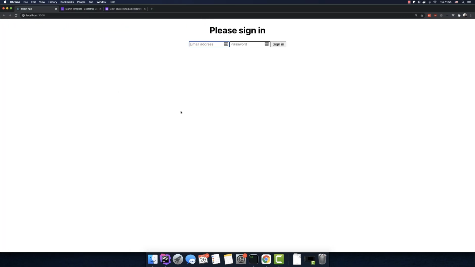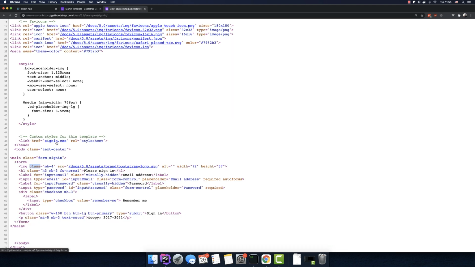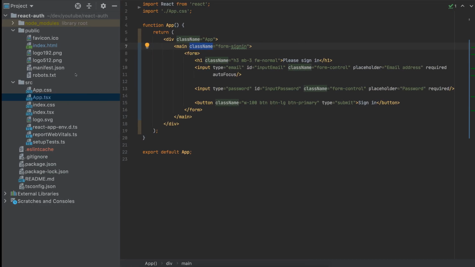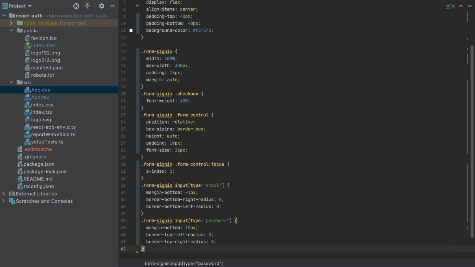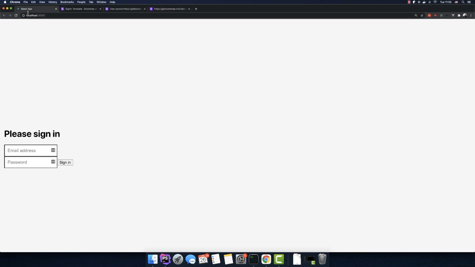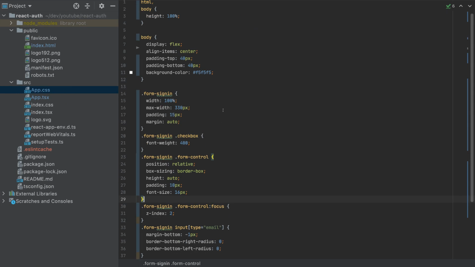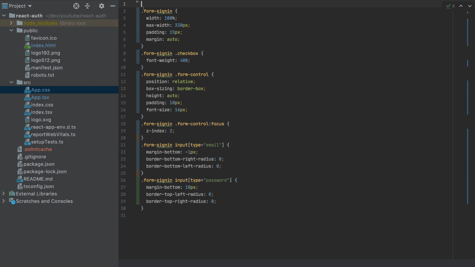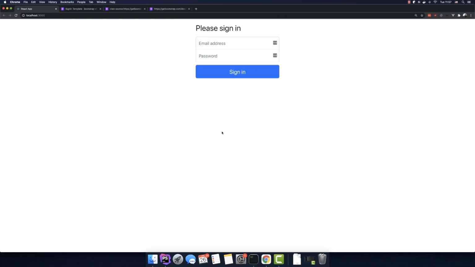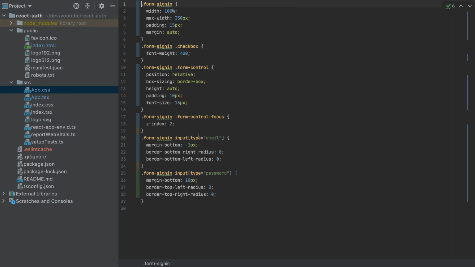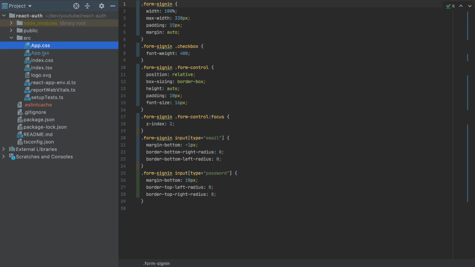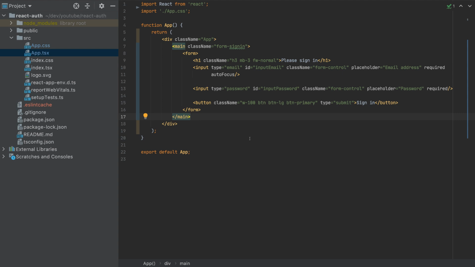This now will look like this. Still it is not looking good. We still have to add the styles here. So go to signin.css here, copy all the code and add it to our app.css. I'll paste it here, save it. So it looks a little bit better. So let's remove this body and HTML styles here. And now it looks better. So this is not a CSS tutorial. So if you want to learn CSS, you can watch other tutorials. I will cover only the authentication part here.